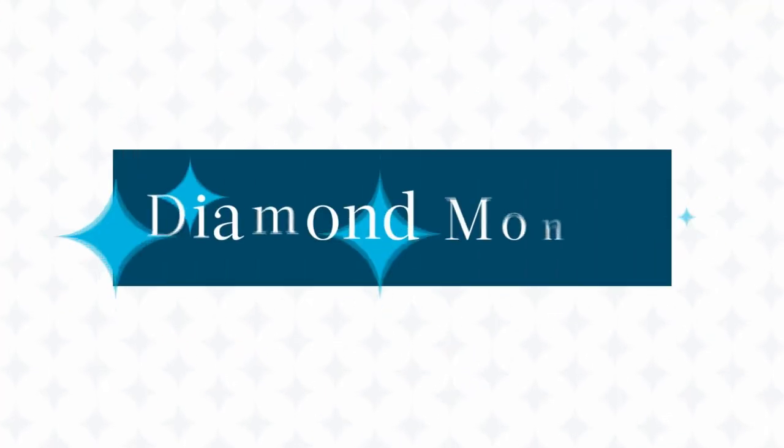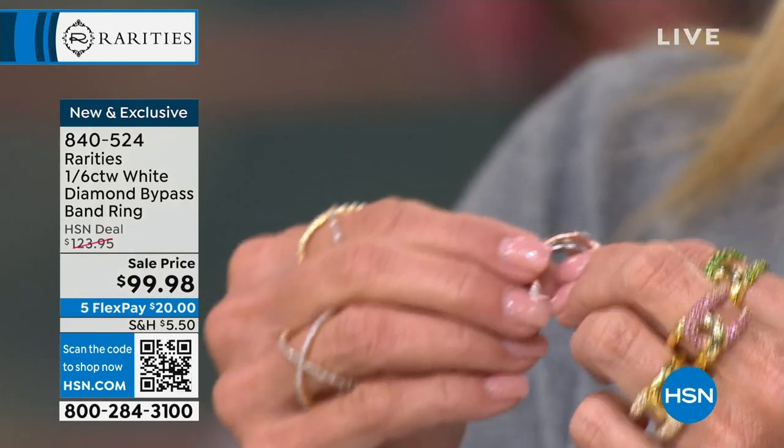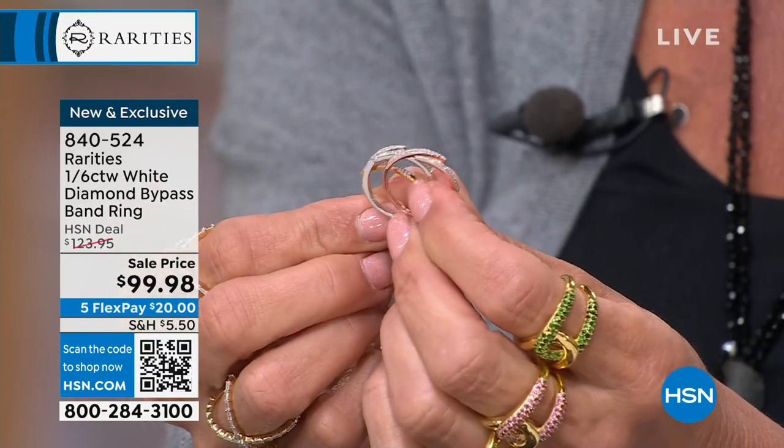We have some other really, really special things coming up because it is diamond month and we're very excited about that. Our little wrap rings — do you want to do the little wrap rings? Our little wrap rings that we had last night! So I'm going to show you guys these. Do I still have all three colors? Hallelujah. Do I have all sizes? I'd be very surprised at that.